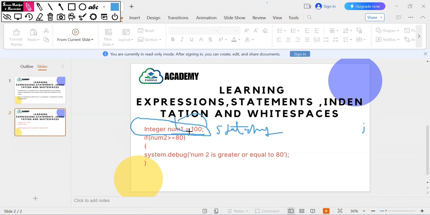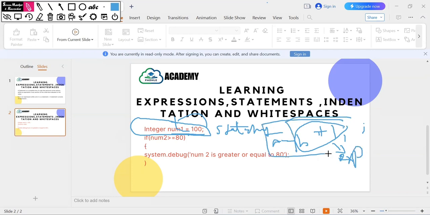Similarly, let's say I write a = b + 1. In this case, b + 1, this part, is called an expression. Whereas this whole thing is called a statement.